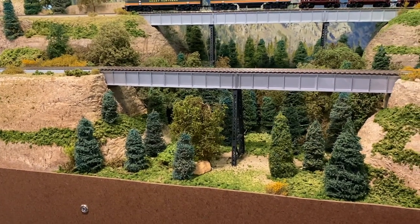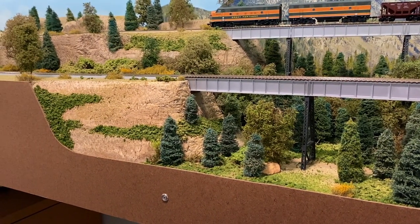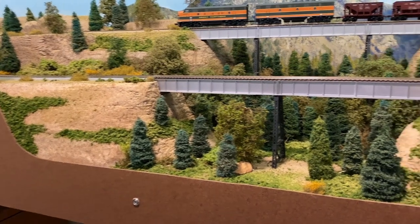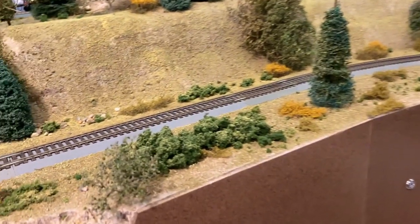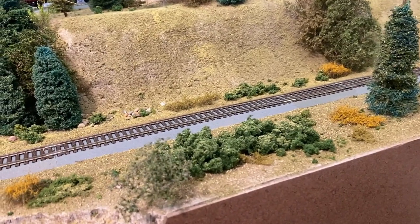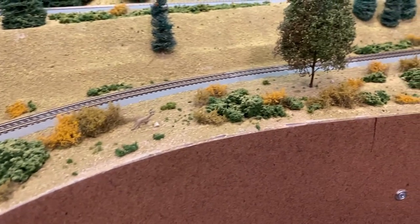So what I'm going to do next is, with this, how I came up with this is I was looking at some pictures and I saw a lot of rocky areas where they have grass and shrubs growing on the side of hills and things like that. So that's what made me do something like this. But I am also still going to change out some of this. I think I mentioned that in my last video, some of my landscaping. I'm going to go with more of the clump foliage scenery versus more of the tufts. I think the clump stuff looks really nice.